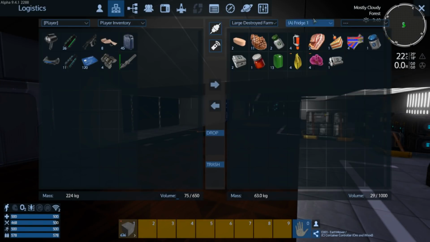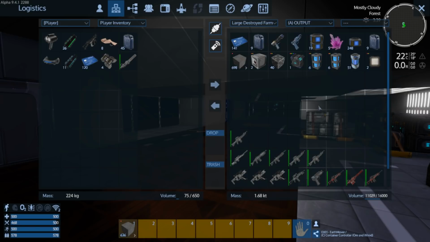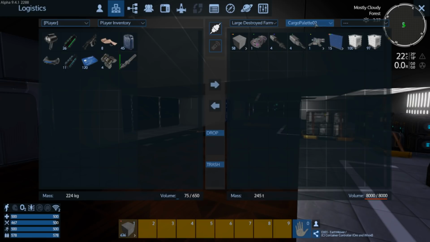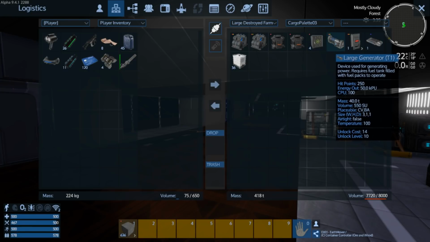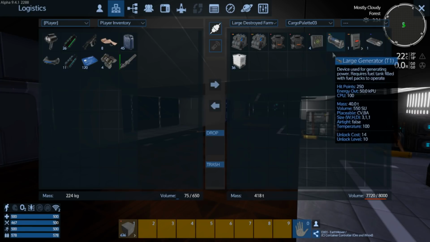1 second. In my output, I've got some fuel tanks, and in some of these boxes, I need to organize this. Well, I didn't see much point in organizing it because, you know, I'm going to be moving it into a new base. But I got a Jenny there.